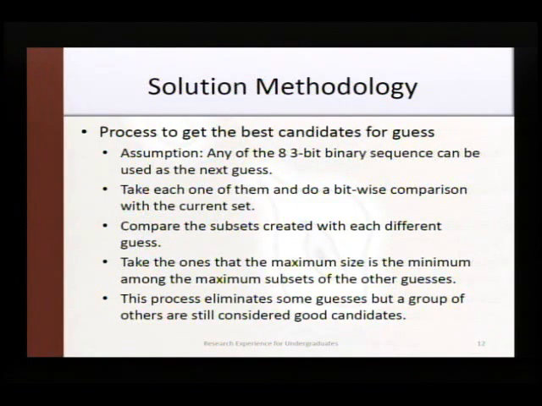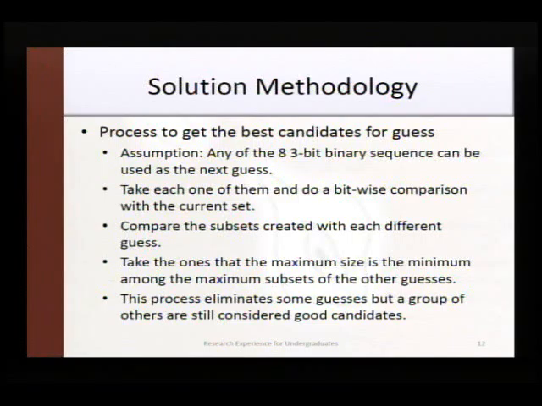But I take each one of them and do a bitwise comparison with the current set and compare the subsets created with each different guess. The purpose of doing this is that I can see how balanced each guess partitions the set.